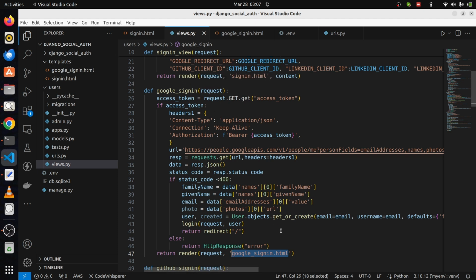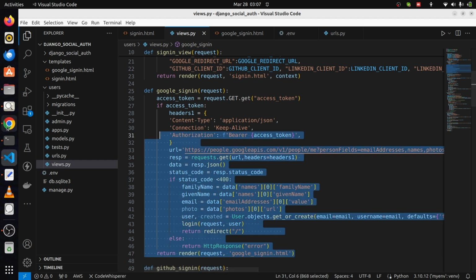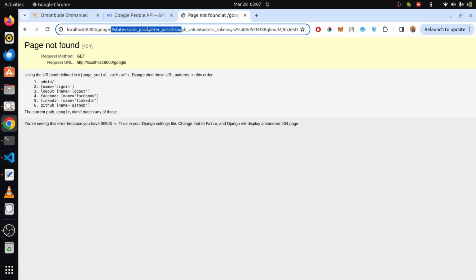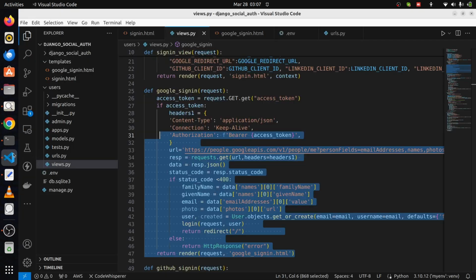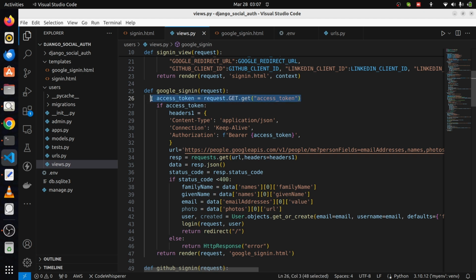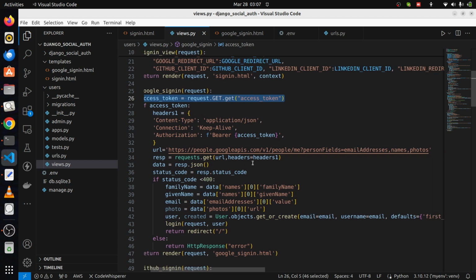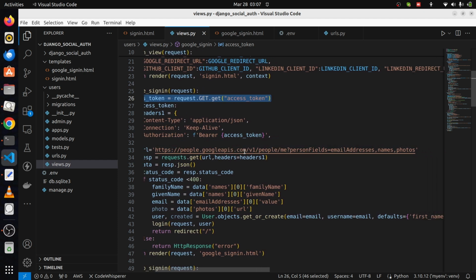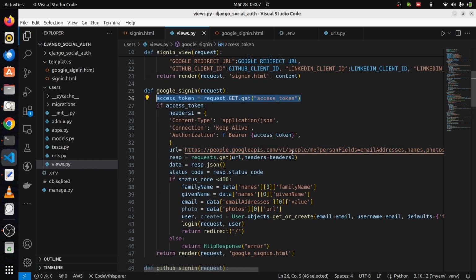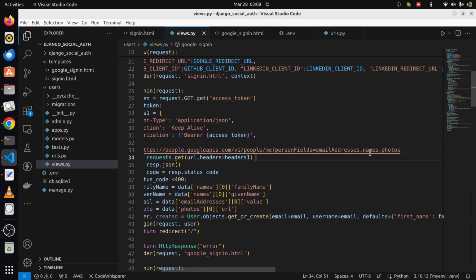Okay, so basically, like I said, in our URL, this is not a standard query parameter. A standard query parameter is supposed to start with a question mark. For this current version of the Google API we're using, we try to get the access token, and if the access token is there, we send a request to the Google API requesting the email address, names, and photos.